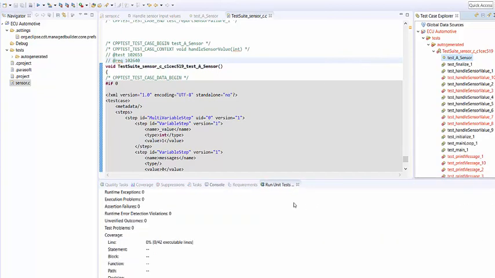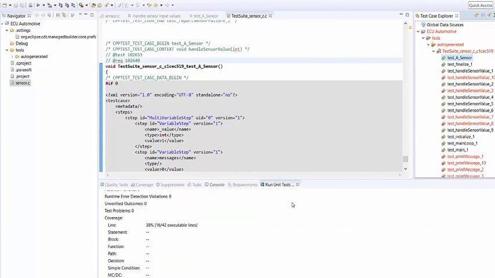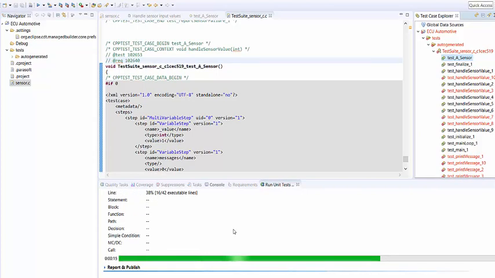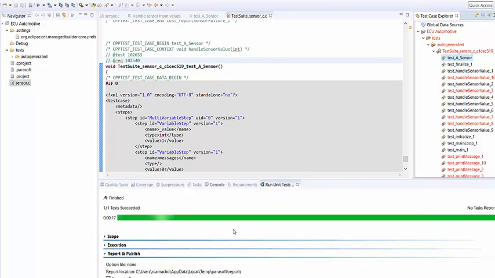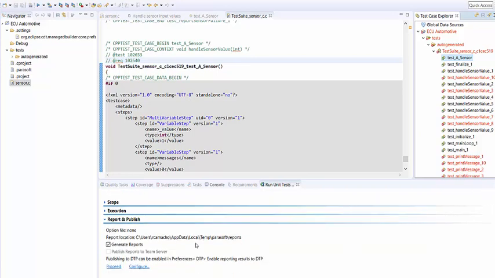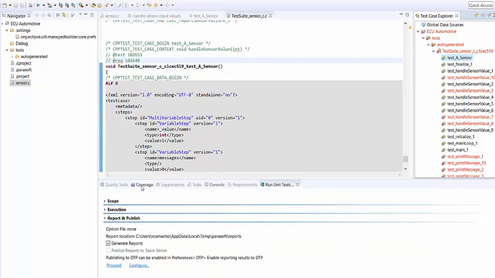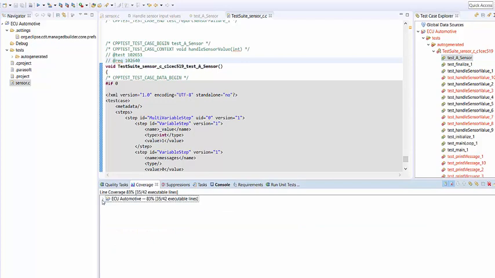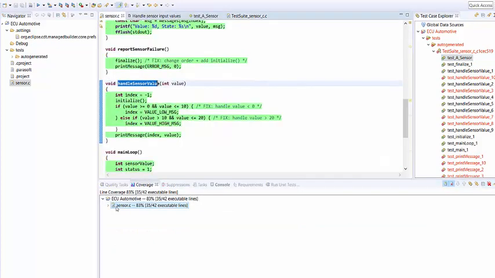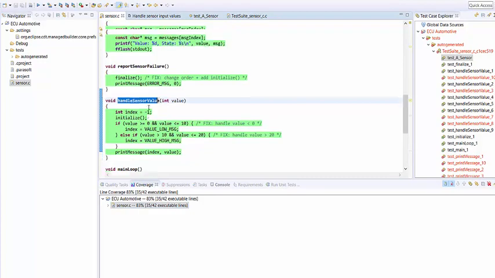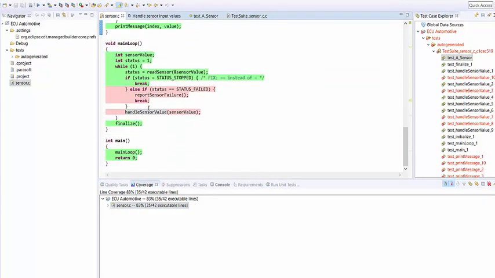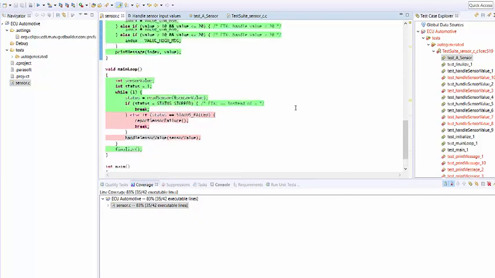You can see here that it's running. And the other interesting thing that you'll see is this coverage. I actually have code coverage enabled. So we're at 38% for this, and it's still running. I'm going to show you the coverage. So here it is, one test has succeeded, and let's go look at that coverage information. You can see it here, and we can see the code, we can see all the coverage information that's been performed.